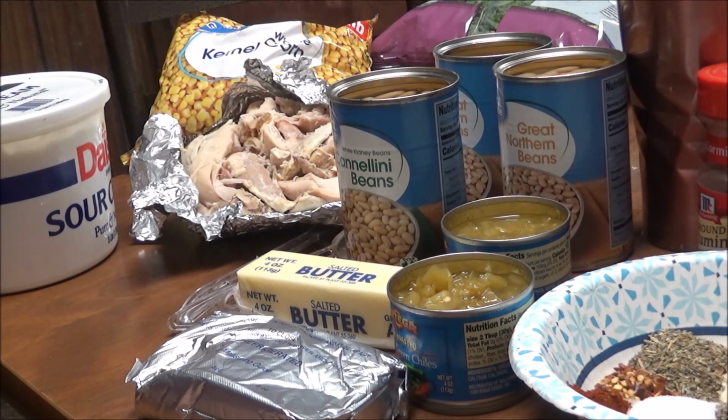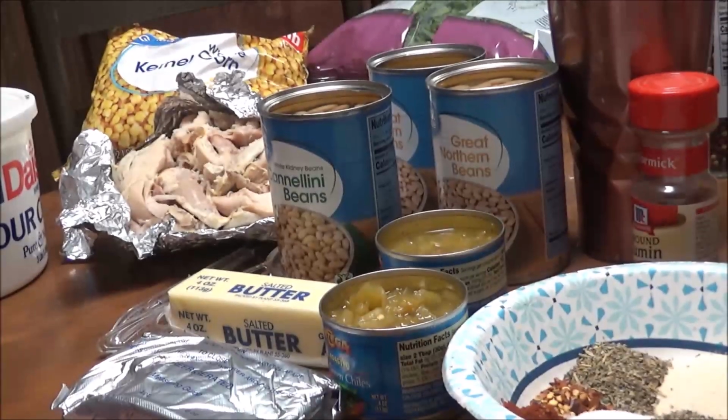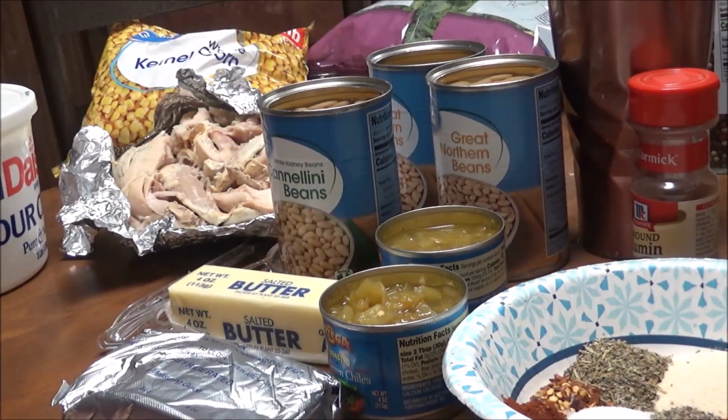Today I'm just cooking. I'm going to make some white chicken chili. It's been a while since I've made it, and it's cooler today. I think it's like 46, something like that. So I'm going to make some white chicken chili.